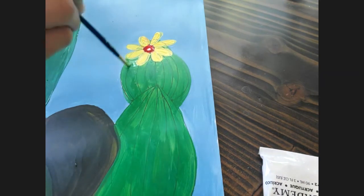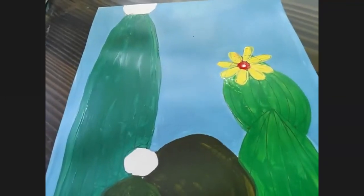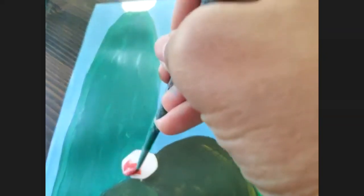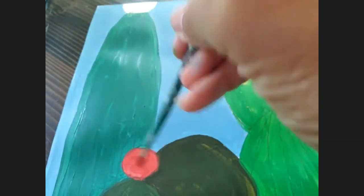I'm actually going to fix up this little area here. There we go. Okay. Now these other two flowers are pinks. Wait, can you see that? There we go. So the one that's down here is a darker pink. To make the darker pink, I'm going to use my red. I'm just going to put a tiny bit of yellow, a tiny bit of white in it. I think I might actually put a little bit of yellow in there too. Just a tiny bit. See what happens. So this pink was mostly red, a little bit of white, and a touch of yellow. Makes it slightly on the peachier side. Just a nice variation.